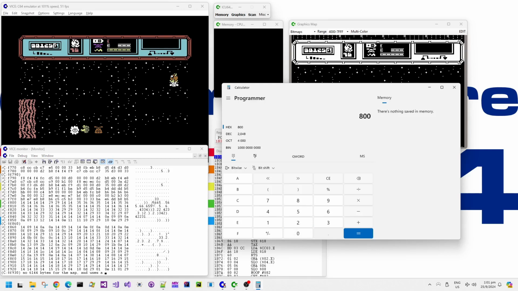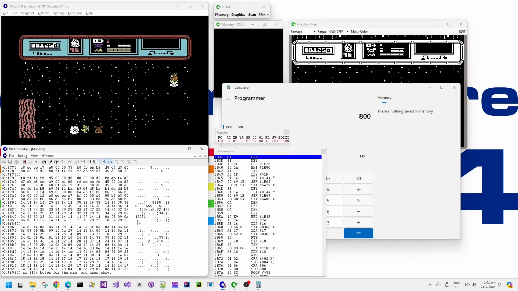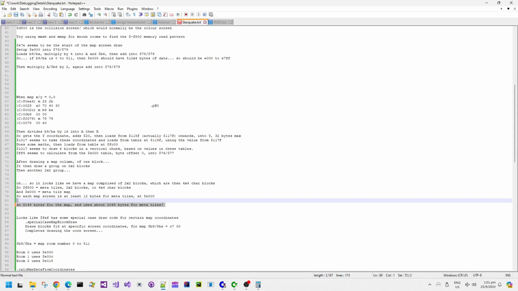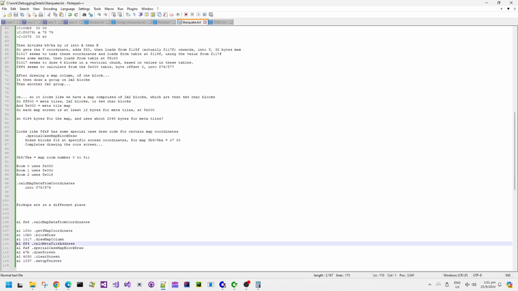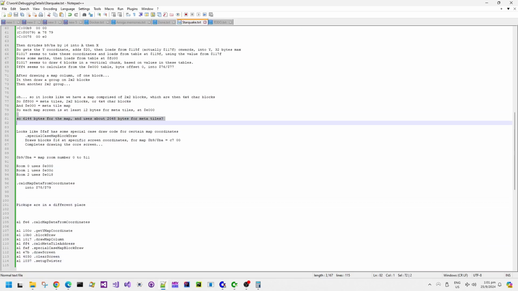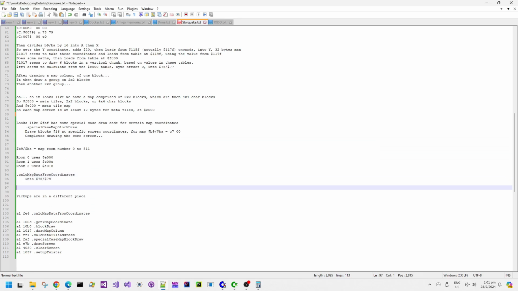So that's going to be maybe a kilobyte or 2 kilobytes, 2048 bytes maybe for the meta tile information. So actually it's about 6, 7, 8 kilobytes for the map data, not including the 4x4 block data, but I think that's being copied from somewhere else in memory.